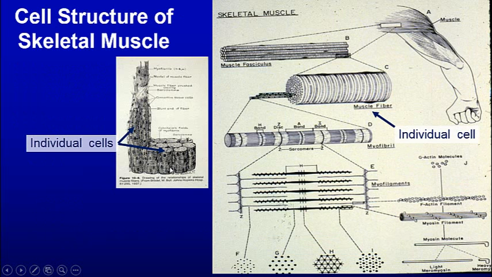So here we can see individual cells that are put together with endomysium to hold cells together. So if we look at the fascicle of cells, this is the individual cell, the individual fiber right here. So this is the same as that. If you cut it open, you would have these myofibrils. Myofibrils are the contractile units inside there, which have the sarcomeres. They house the sarcomeres.